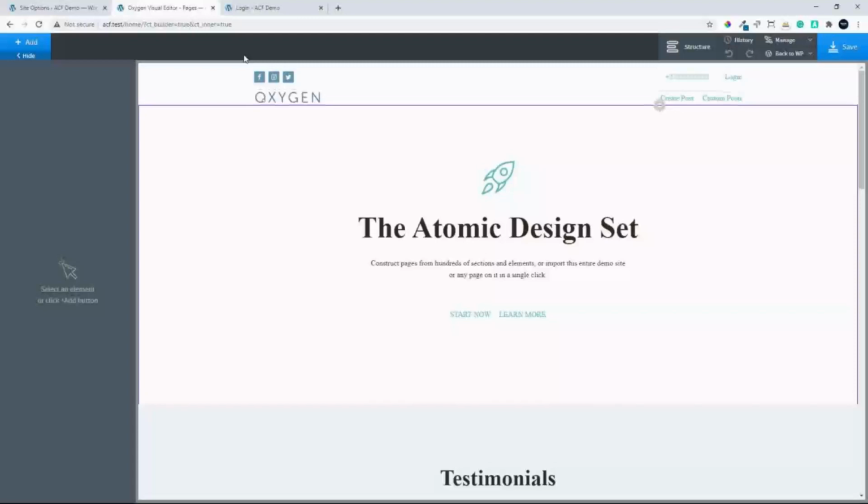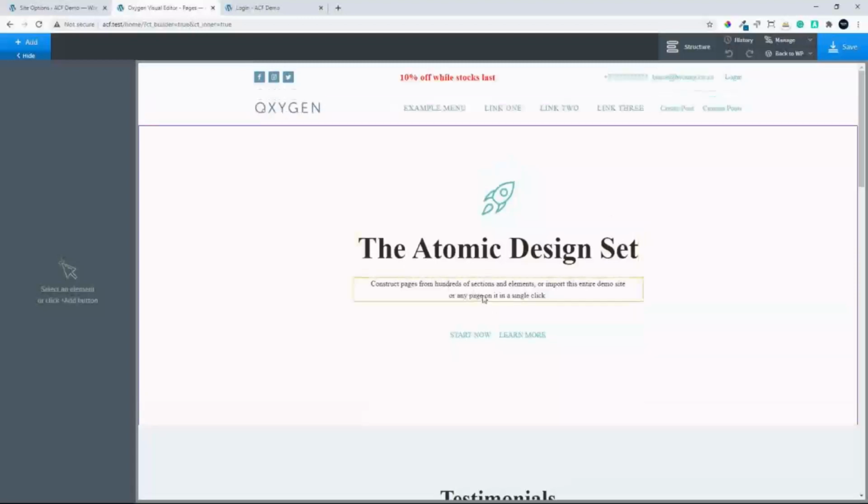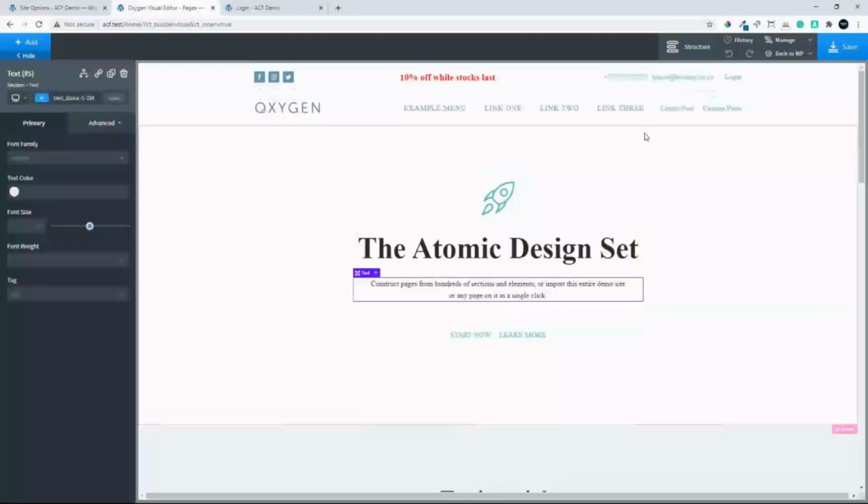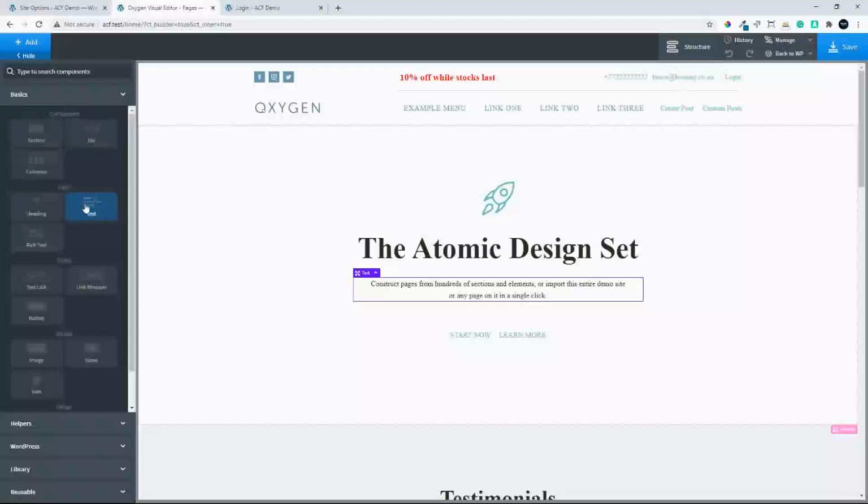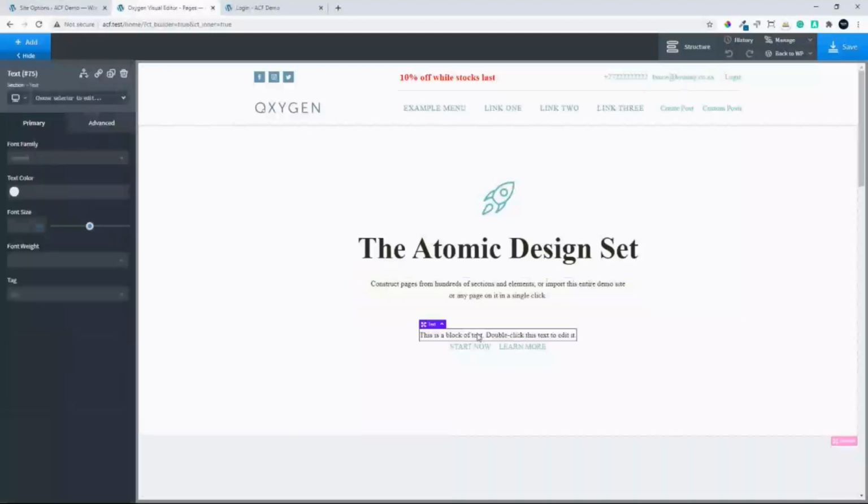And we're going to have a look to see why we need to do it the way that we're going to, because Oxygen doesn't recognize the custom field values in an options field. So here we are on the page, and to illustrate what I mean, the normal way of adding a custom field value would be to add a text field.